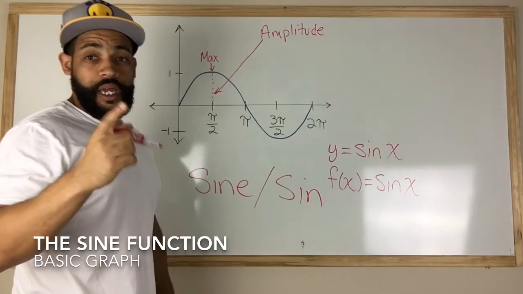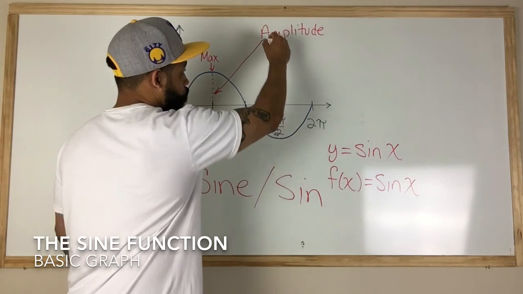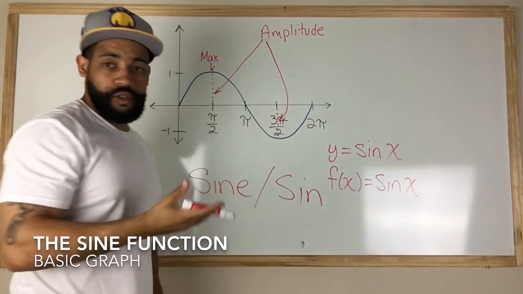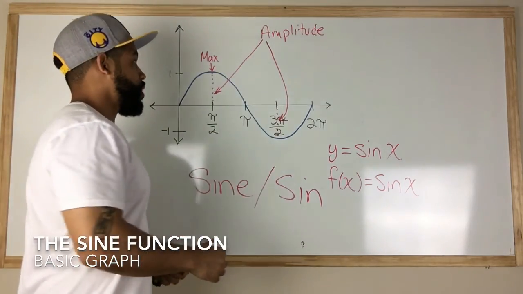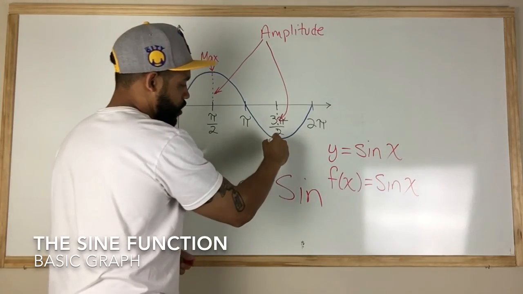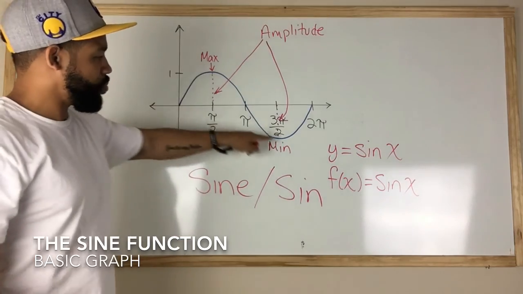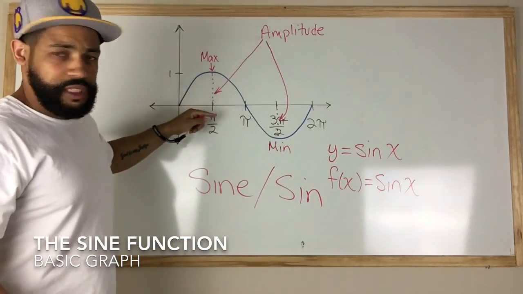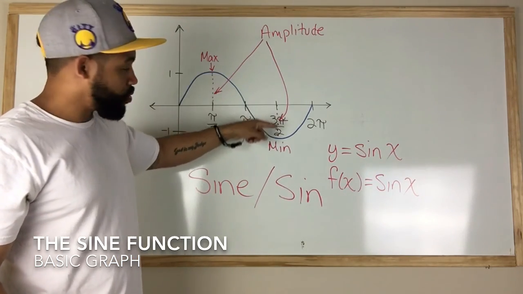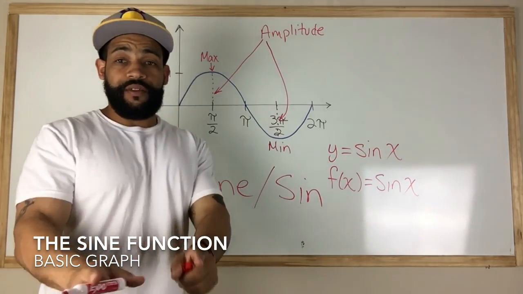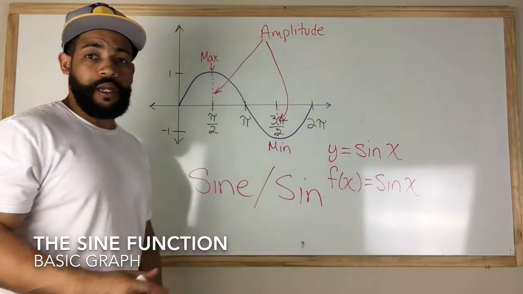Okay. And also the amplitude can be determined from the middle to the lowest point. So this is the amplitude as well when we go from the center to the lowest point on that sine function graph. Okay, so we have an amplitude, we have the max, and then the lowest point is going to be the minimum or min. Okay, so we have the maximum, the minimum, we have the amplitude, which is the distance from the center to the highest point on the wave, as well as the distance from the center to the lowest point. So the amplitude is always given as an absolute value. It's going to be positive.